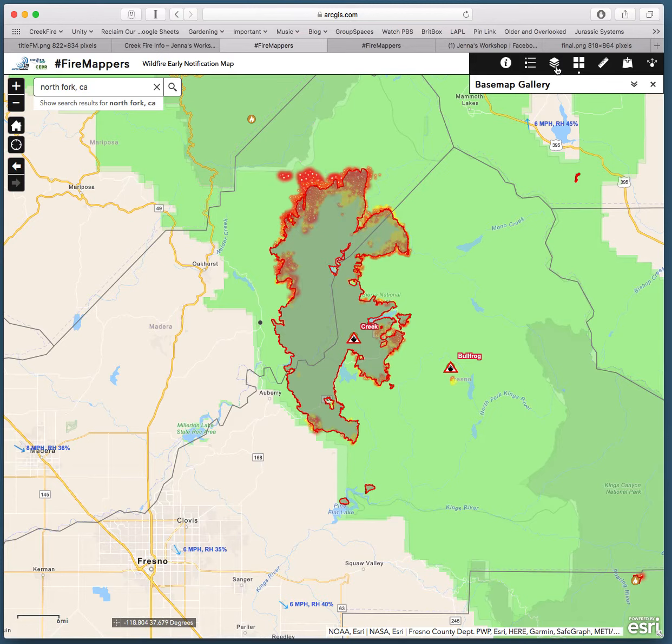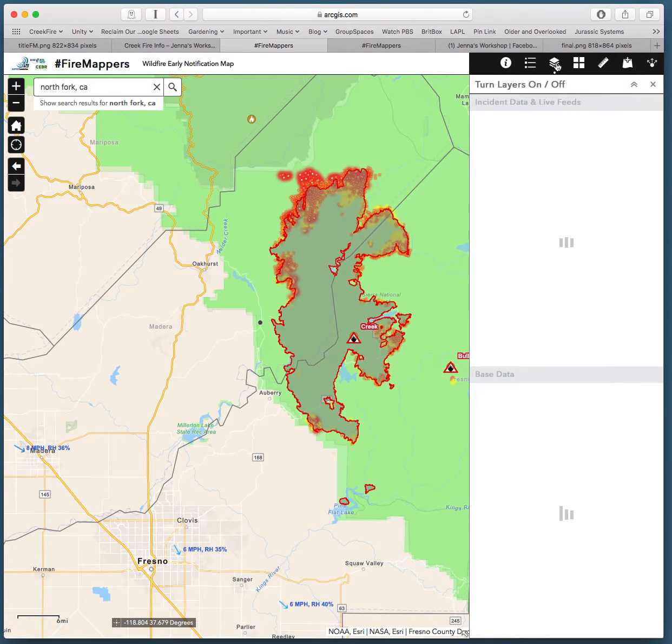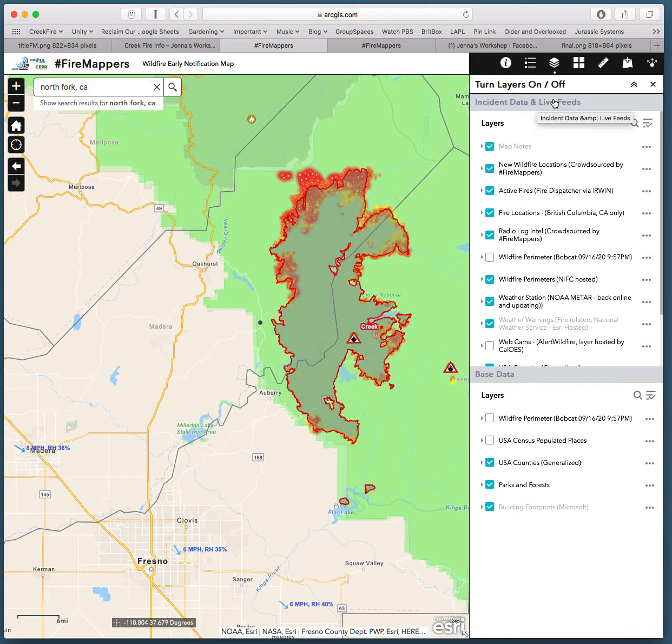The second portion of customizing your map is the layers. If you click on this little layers stack icon, you'll see that there are two different areas here that you can customize. There's incident data, which is going to include all of the fire information, and then base data.